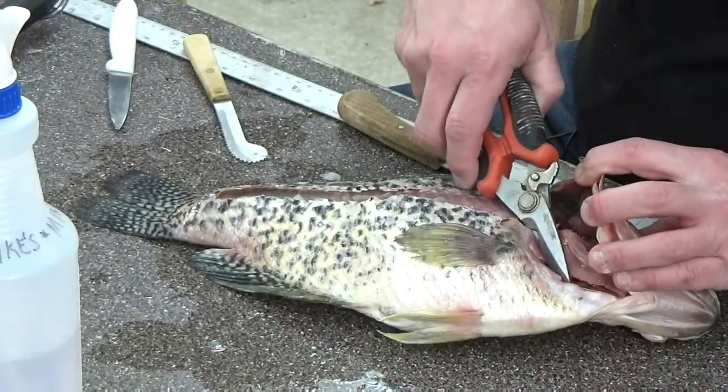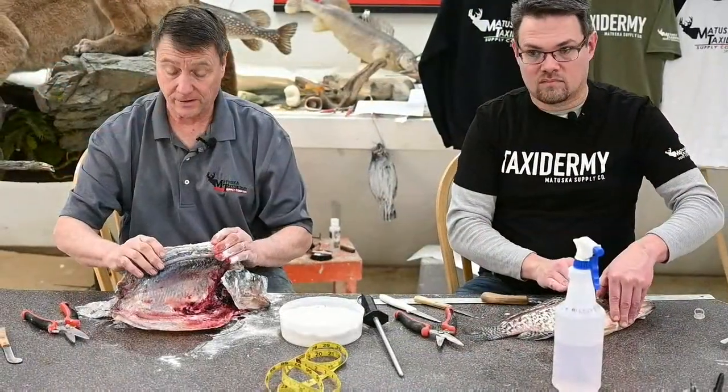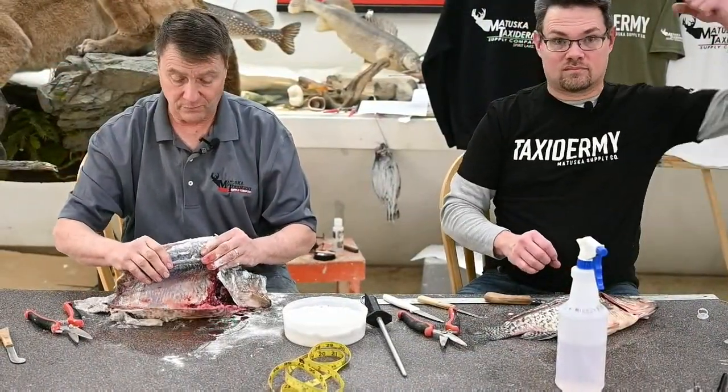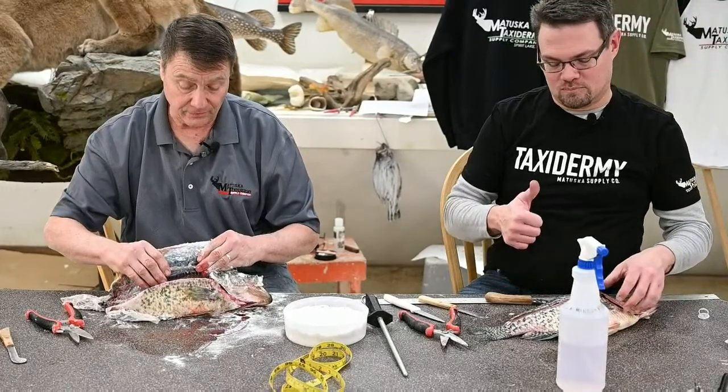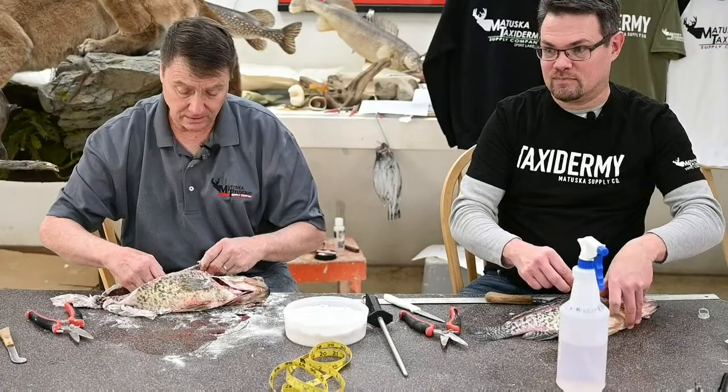Now, the skin, that Elmer's glue just holds the skin in its position, kind of. So I'm just going to carefully bend it back. It's almost like a sheet of plastic on there.